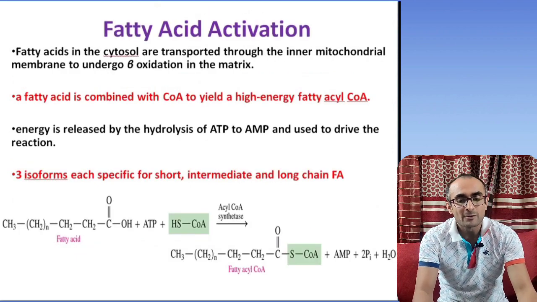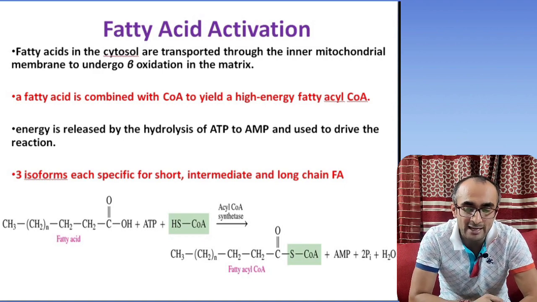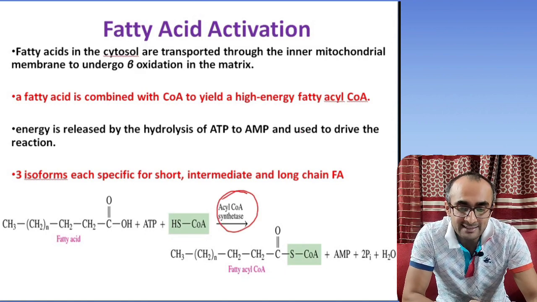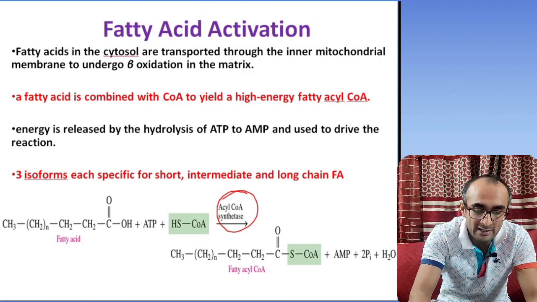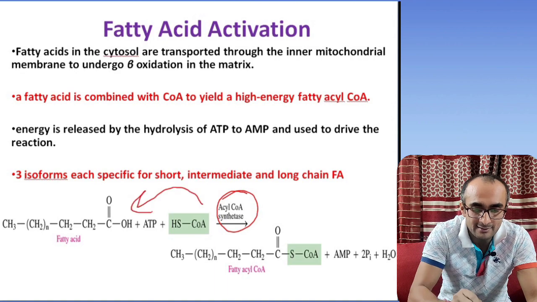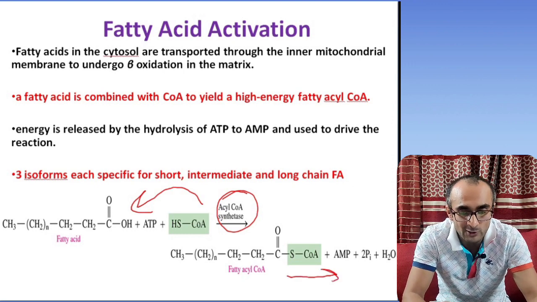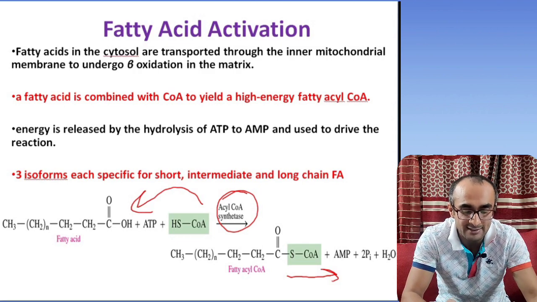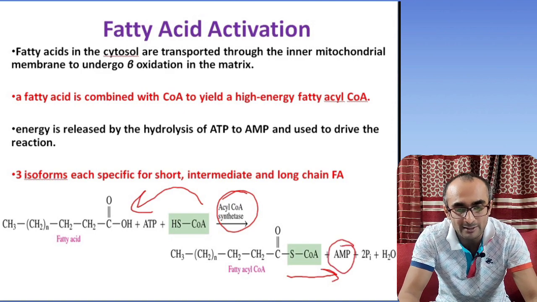So in the first step, fatty acids, they are activated. And how do they get activated? By the action of enzyme called acyl coenzyme A synthetase. Acyl coenzyme A synthetase transfers coenzyme A to the fatty acid, and fatty acid is converted into fatty acyl coenzyme A. At the same time it uses one ATP molecule. ATP ke in fact 2 phosphate groups are hydrolyzed here, 2 phosphate bonds are hydrolyzed. So that's why ATP is converted to AMP here, not to ADP but AMP.